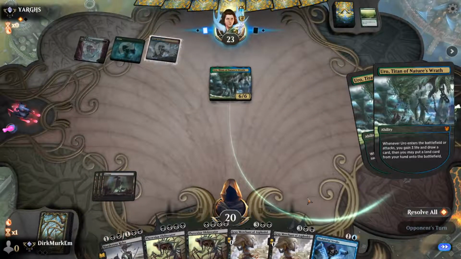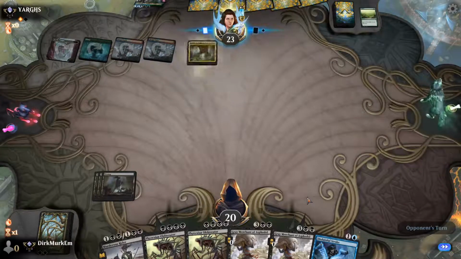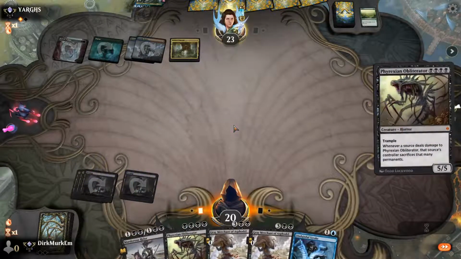Proof that it's in there. It had to be in there, though, didn't it? The deck is green and blue. Oh. Greetings.